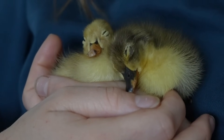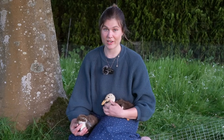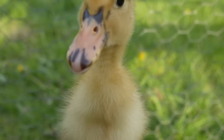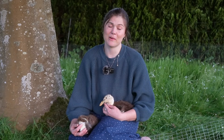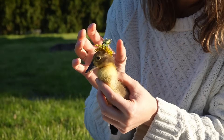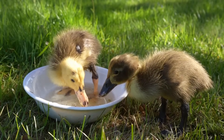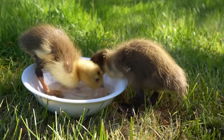By the third week, Dottie here was already starting to make quack noises, and we were also letting them outside for very short intervals on beautiful warm days. Mostly they're really independent — they immediately knew how to forage for themselves. They're very silly and kind of clumsy, and they definitely walk like penguins. They follow Ellie and I everywhere we go. We still don't know the sex of Dottie and Peanut — it's really hard to tell unless you're comfortable with vent sexing, which I'll let you guys look up on your own. We were not comfortable with that, but we do suspect that they might be both girls, and that is by the sounds they make.